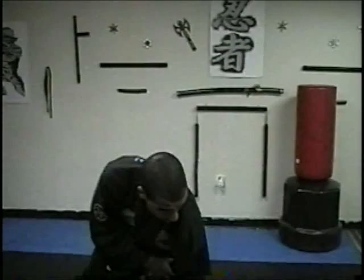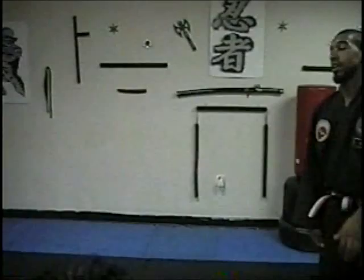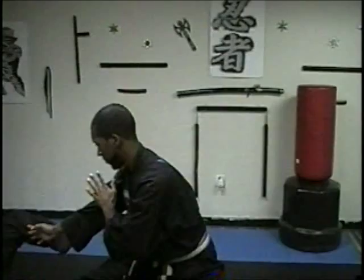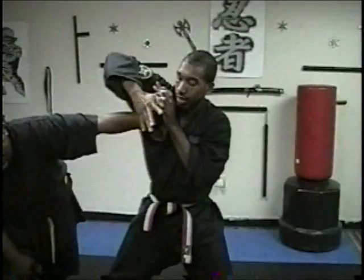Number three: a person is going to grab you, pull you, and then they attempt. So these are all double grab attempts. He grabs me and pulls me towards him — one step — and then I quickly use my wind to break out. I wind up, break out his grip. He grabs with the other one; I trap his hand on my shoulder, bring it over. His elbow gets locked and I jam his elbow right there. Then I swing up — wind motion — come under, striking up. See how he stands up.